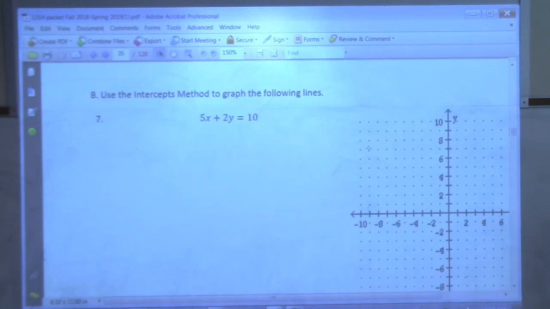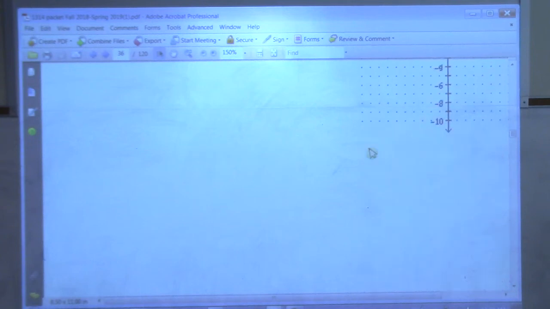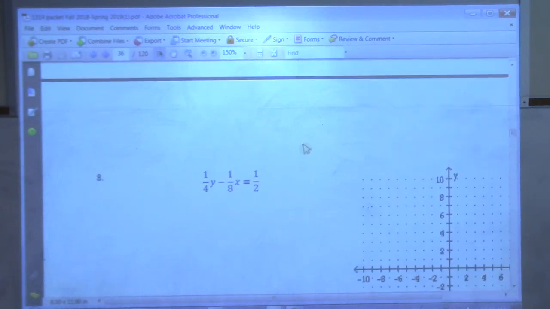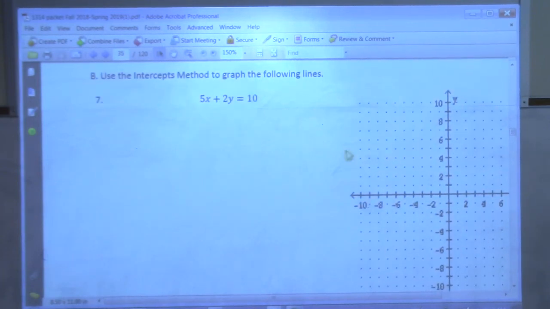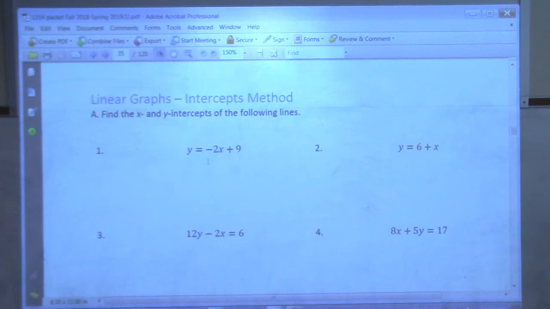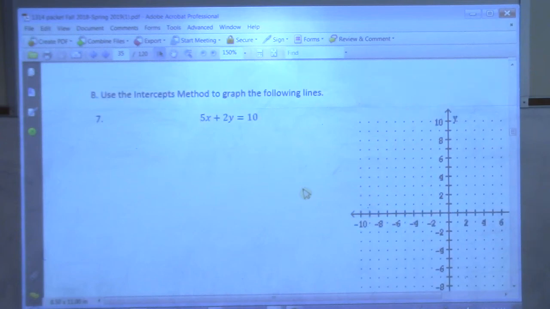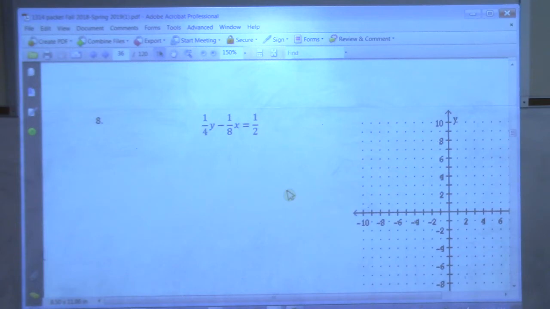Okay, so now the other method is called the, wait a minute, hold on, no, this is the same thing. Sorry. On these problems, they just wanted you to find the x and y intercept. They didn't want the graph. So you just find the 2 points. Here, they want you to actually draw the graph, which we want to. Ooh, how about that one? Yeah, let's do that one.